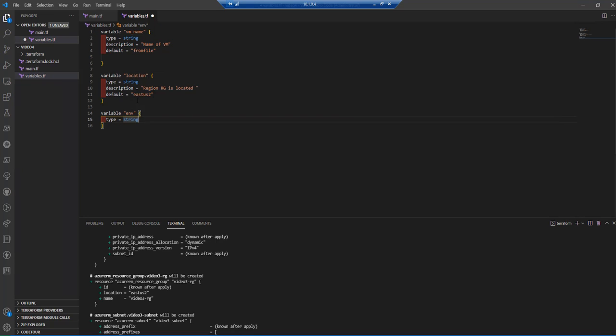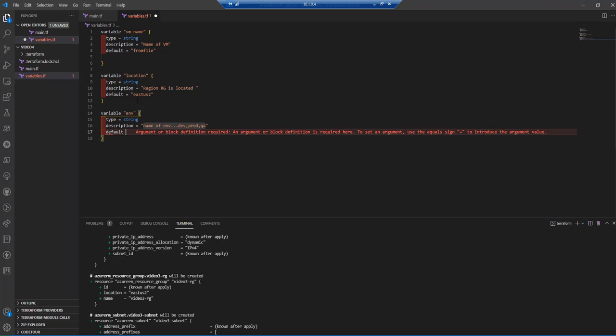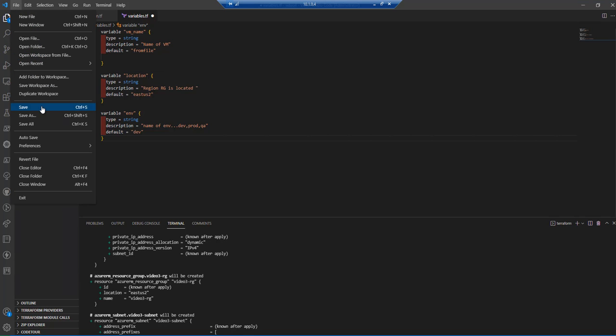I'm going to say string, defaults, description. I'm going to say name of environment, something like dev, prod, QA. And then for defaults, I'm not sure why it doesn't show up there, but I'm going to say default equal to dev. All right, so let's save our variables file.